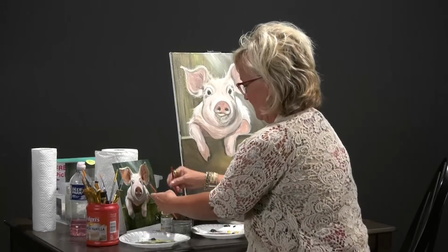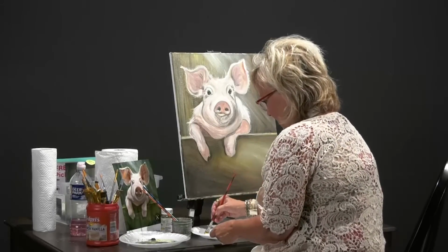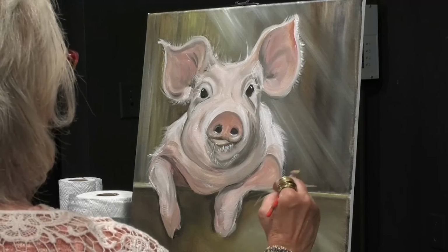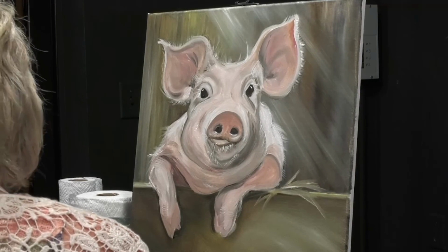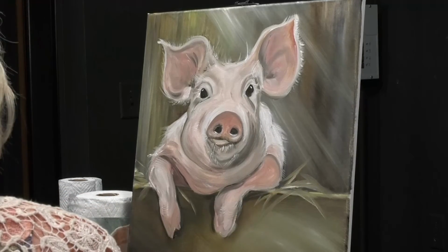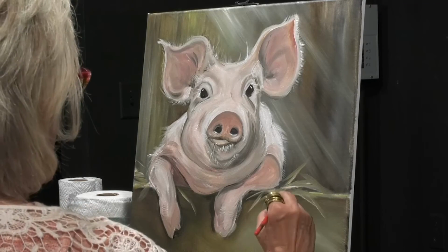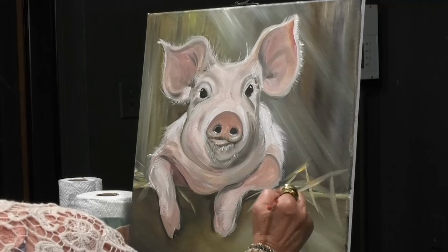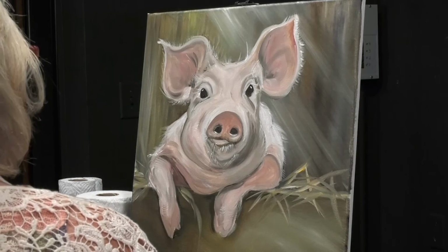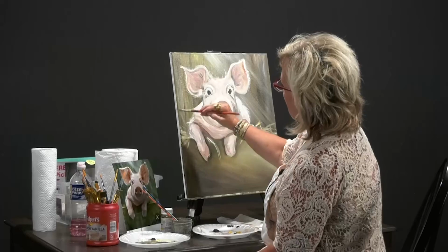Now, one other thing I want to do, and we'll be through. I want to get this bigger brush right here, and I want to do yellow and brown and white and do some hay. Just kind of around him, just to make you realize he's in a barn and his buddies are all there, and it's where the homeboys hang. There we go, because that little edge is kind of boring. So let's do some hay right here on the edge. Easy peasy, just get your brush, put your highlight, your yellow, your brown, pull it up, pull it down. Pull it up, pull it down. There we go. Little highlights. All right, that's it.